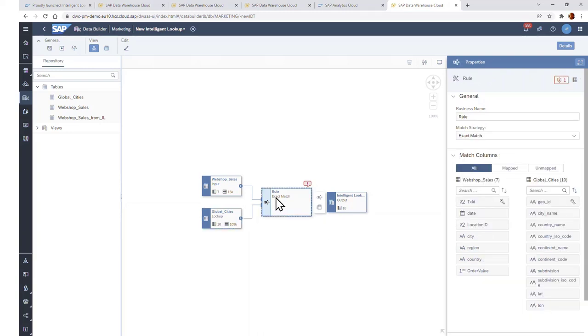I would do this by a series of rules that I can chain together and that respect either fuzzy comparisons or exact comparisons. So the evident first way to do this is to do exactly like I did in the first join. So compare city to city, region to subdivision, and country to country. This is sort of the most straightforward case. It doesn't quite solve it as we last saw, but we can heal those cases that are left unsolved after the fact. So let's deploy this and run this.